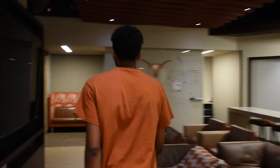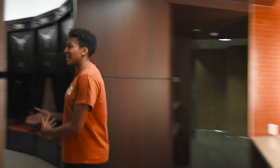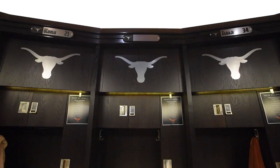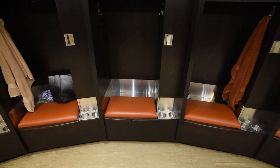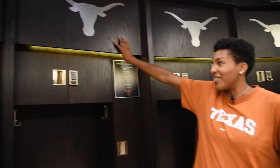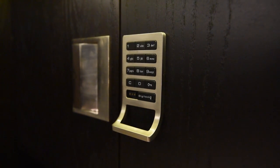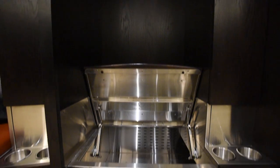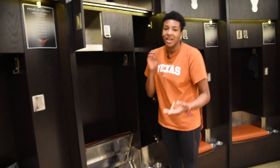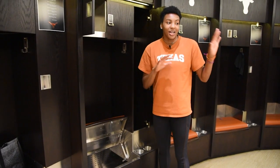Now let's go check out our locker room. Over here we have our vanity area where we all get ready for the day, and leading into here is our actual locker room. We all have our own lockers equipped with places to put our shoes, places to hang our towels, little cubbies, and places to charge our laptops. The wood of the lockers gives it such a homey feel. This is my favorite part — this is what keeps the locker room smelling good all the time. We have vents down here so we put our stinky knee pads, ankle braces, and shoes in there, and they're always vented and circulated so it doesn't smell bad in here.